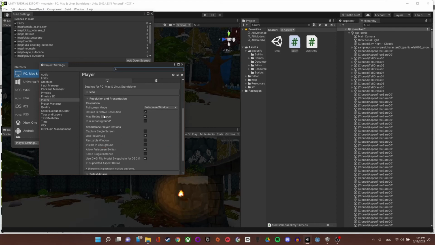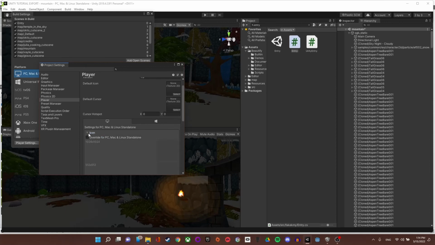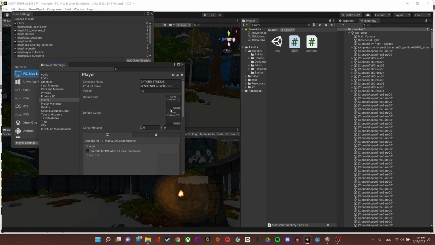And this is where you're going to be able to set start full screen, exclusive full screen, stuff like this. You're going to be able to allow it to run in the background, things like that. This is where you can change your icons because those will not export from Unity. So you're going to have to do this again. If you have a 256 icon, go ahead and throw it in here. Everything will be fine. If you have a different size, they have them all as well. You can also change your default icon there and your default cursor here. You can change your type, your version numbers.